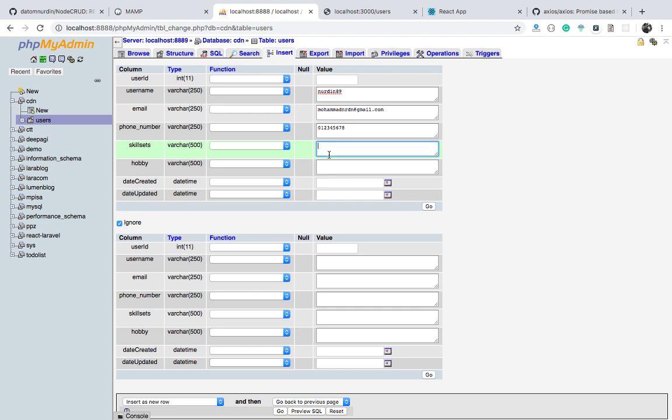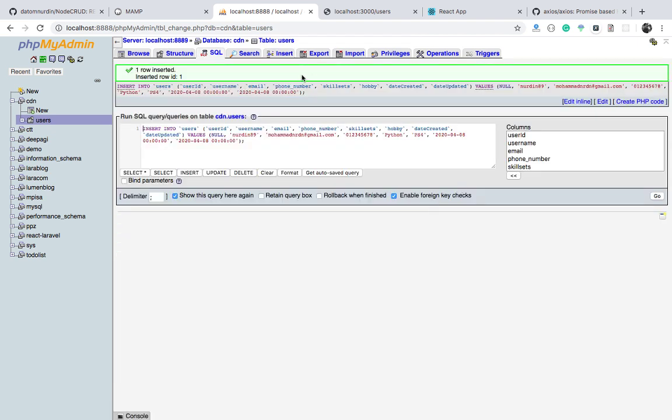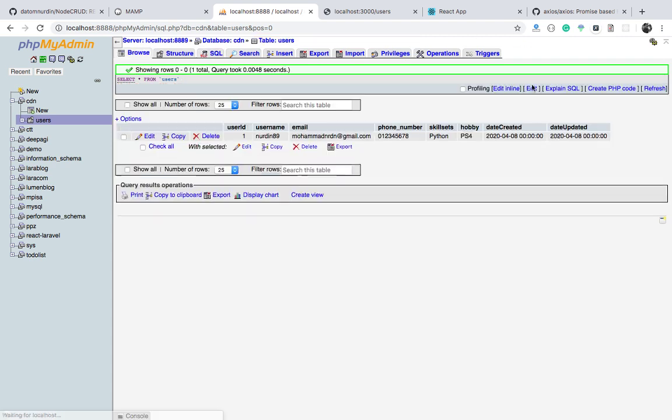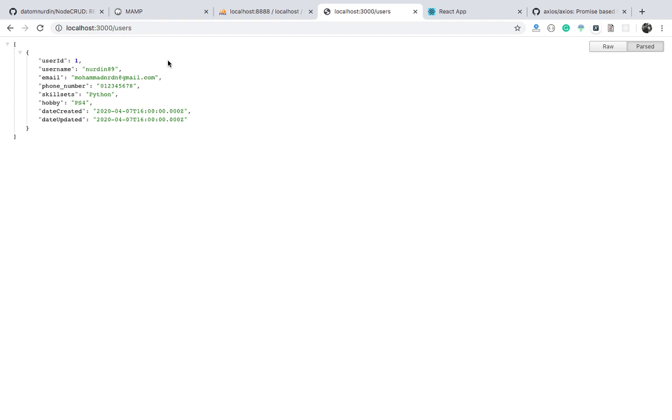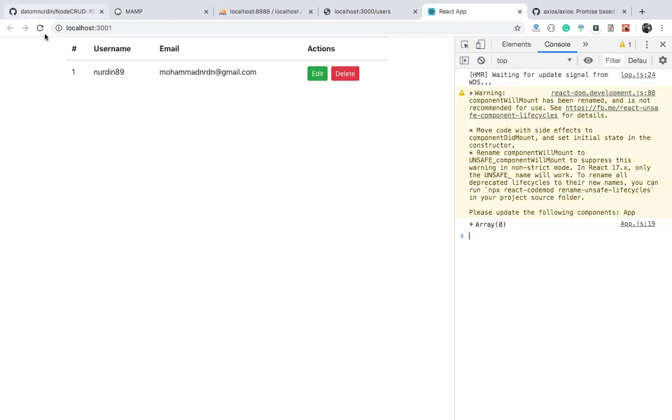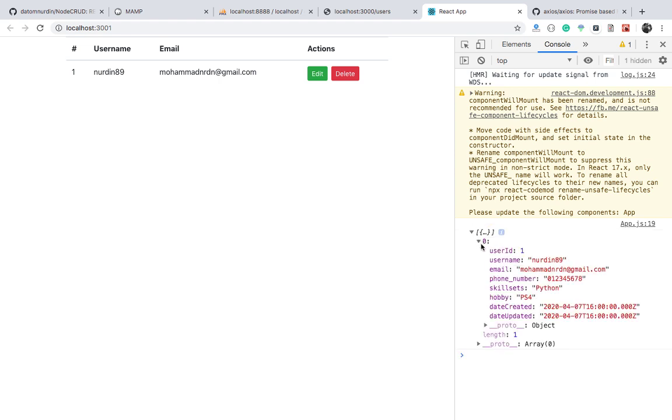Skill sets: Python, Ruby, PS4. What are your hobbies? Try refresh. This is the data, right? So far it's working.